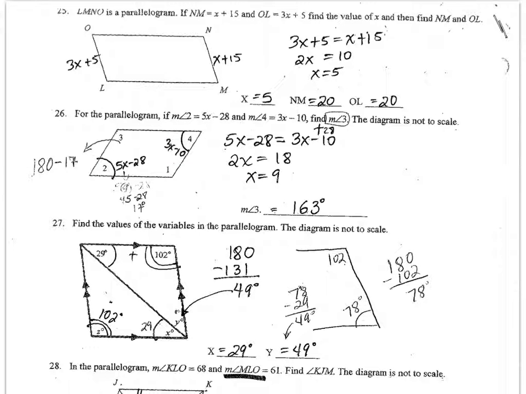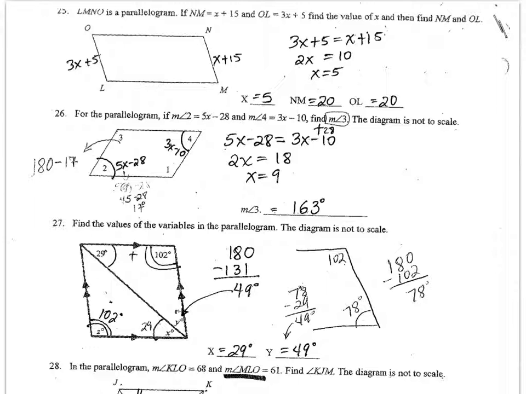Well, diagonals bisect each other. So we don't really need this 9. That was extra information. All you need to know is that if this is 4, the other segment is the same. So AM is 4, because it's just from here to here. So it's 4. You don't have to know, but okay.